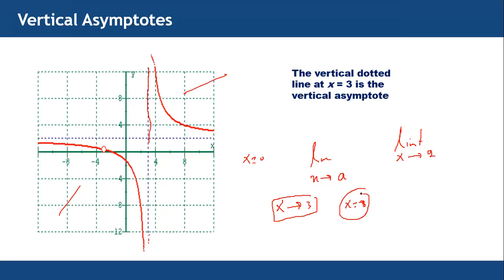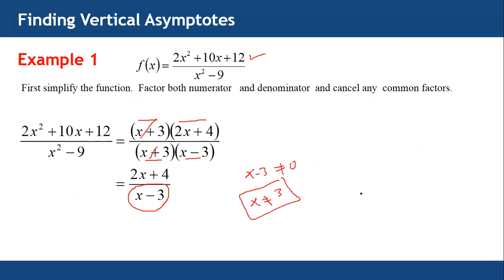So that point which the graph can never touch is called an asymptote. Or you can say a point at which a function is not defined is called an asymptote of this point. So in the previous function, if you give x is equal to 3, this function, 2x plus 4 divided by 3 minus 3, means 2x plus 4 divided by 0, equal to infinity.